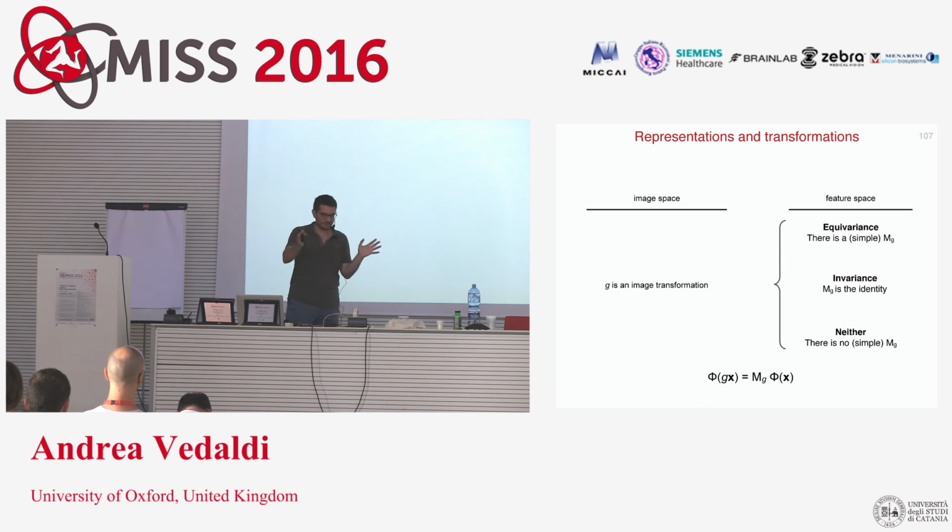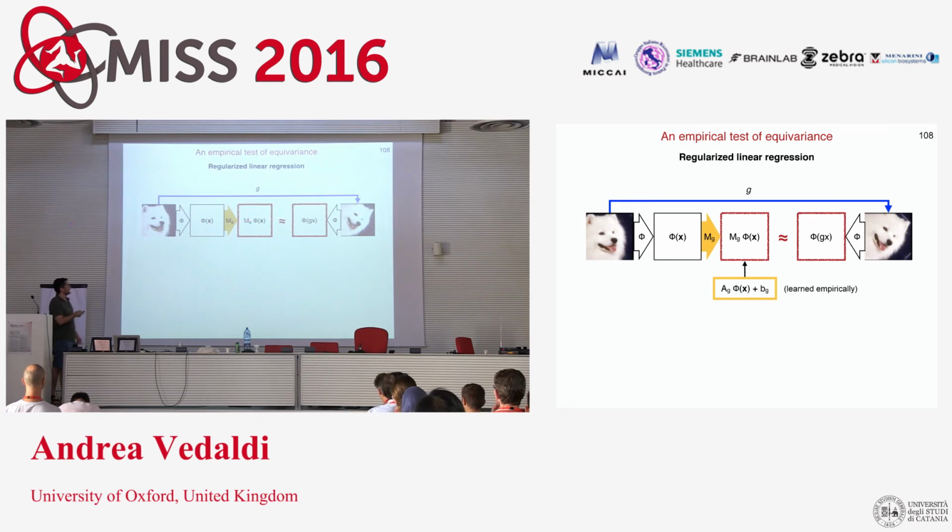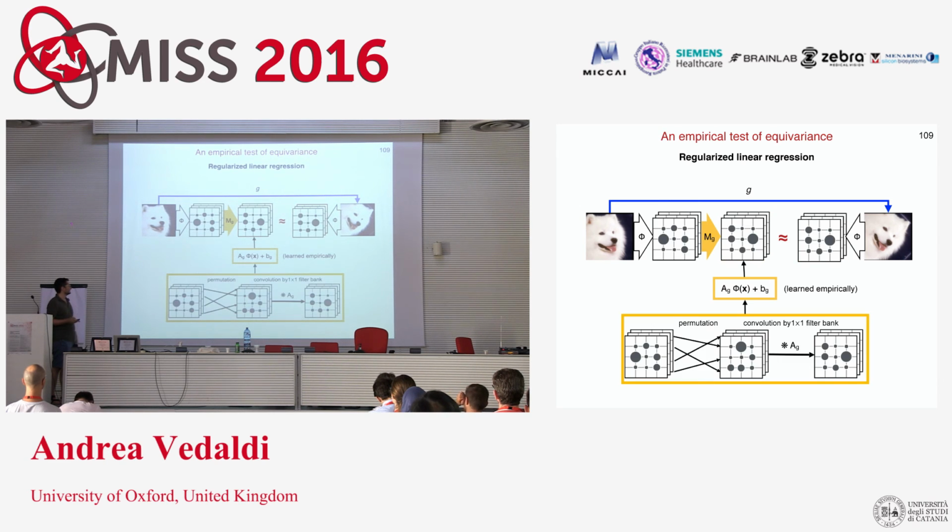So we'll train this on ImageNet. We don't worry about transformation when we do that. And then we ask whether this equivariance transformation has been found out automatically or not. So we take an image, transform pair, we compute the mapping, and then we ask ourselves whether we can find an M_g that does that. Okay? We assume that M_g has a particularly simple form. It's going to be just a linear mapping, as before, plus some permutation of the features, which essentially track the geometric motion that is there in the input image.